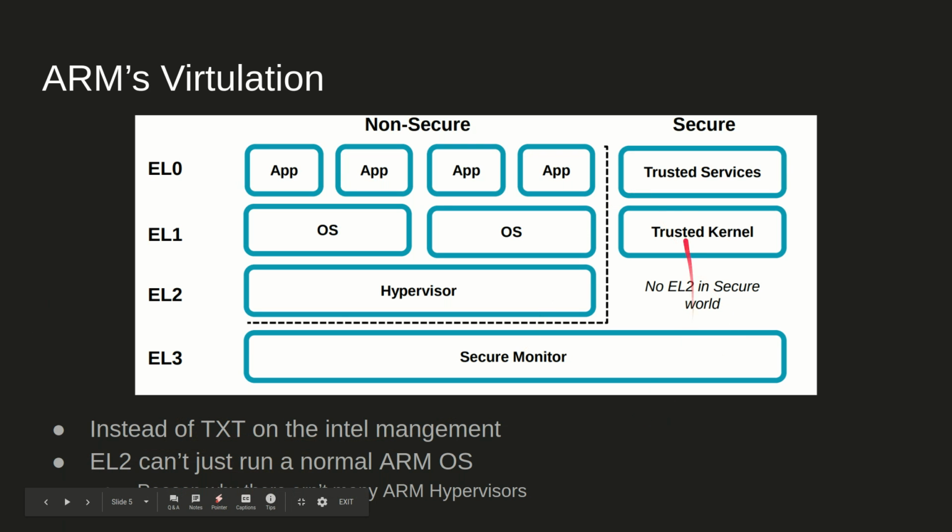Basically, instead of TXT, it has this trusted zone. Funnily enough, it's literally just another kernel. Like, it's a kernel for your kernel. It's a hypervisor for your hypervisor. You're not supposed to use it as a hypervisor, but technically you can use EL3 as a hypervisor. As you can see, there's no EL2. Funnily enough, there is now. You can have this as another one, EL2, another root thingy.